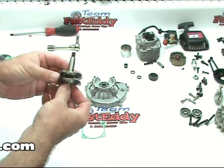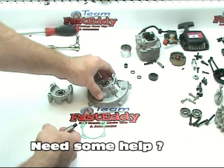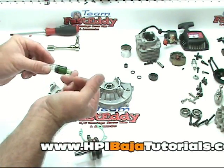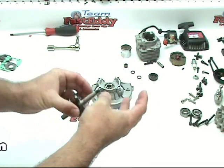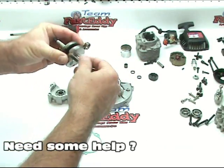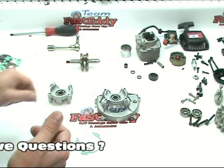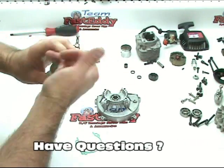So what I'm going to do is, when we install the crank, we're going to lube everything up. We're going to lube the two shafts on the crank up, and I'm also going to put a little lube on the crank seals so we don't tear or bind or tear up anything as we assemble this. So we get our seal out. I'm just going to put a little bit on my pinky, or a lot, and get both sides lubed up. And then on each side, I'm just going to put a little bit inside each seal so it's nice and slippery when we slide the crank through. And we'll go back and wipe off that excess when we're done.